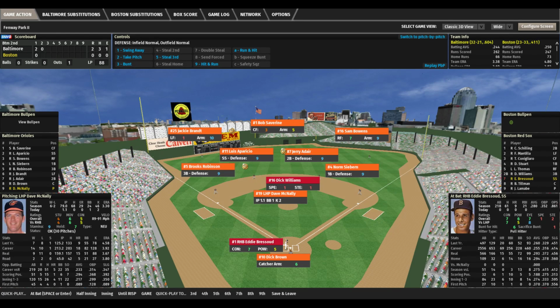So Dick Williams, very slow and a horrible base stealer, at second. And Eddie Brusseau comes up. Brusseau, a solid player, would play with the Cardinals also. .280, 9 homers, 21 ribbies. 7 out of 10 contact versus left-handed pitching. His power does drop against lefties from 6 to 5, but his eye goes up from 8 to 7. Brusseau likes to hit early in the count. He has a good eye.